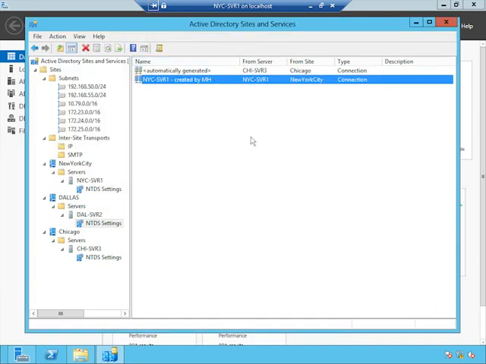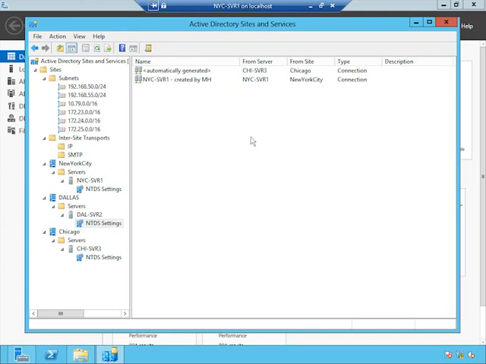to make sure that somebody can come track you down and say, hey, why did you build that connection? Oh, well, when I was there, I didn't see a connection to New York City. I wanted to make sure we were replicating from New York City, so I decided to do that. Because that connection is there, the KCC, the Knowledge Consistency Checker, will now begin recalculating its work next time it does a recalculation, taking that manually created connection into account. So it'll assume that that's important, because if it wasn't, an administrator wouldn't have put it in, and will build all of its other connections flowing around that piece of information.